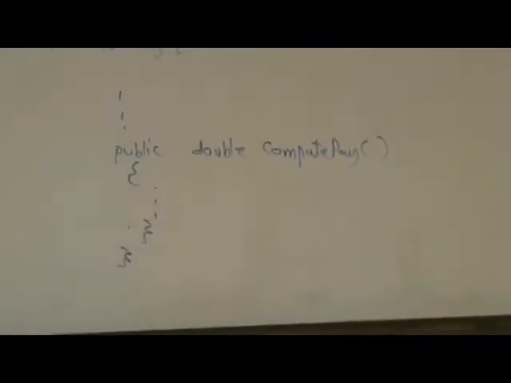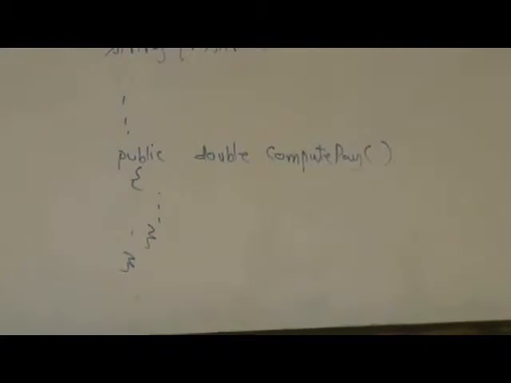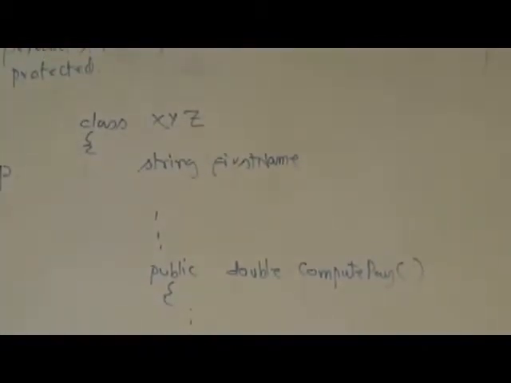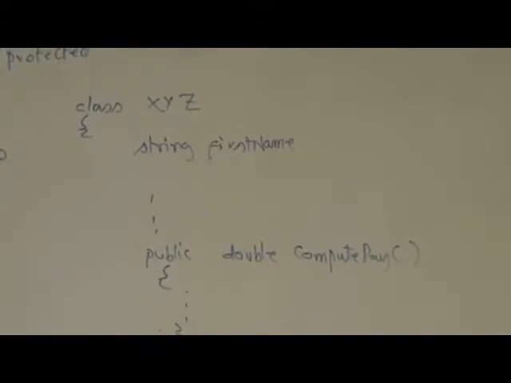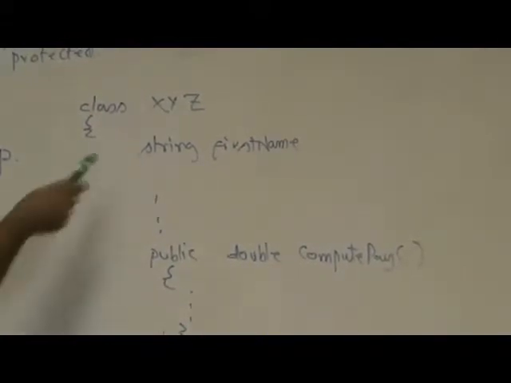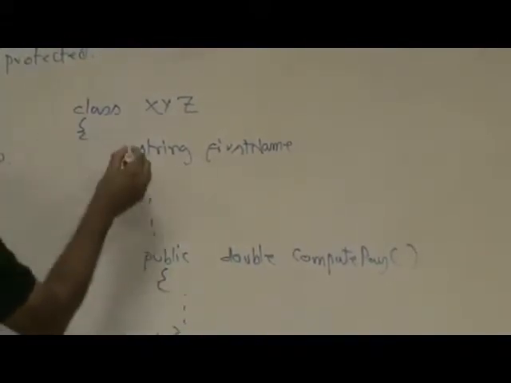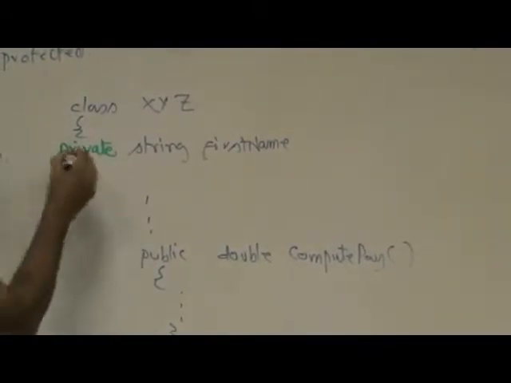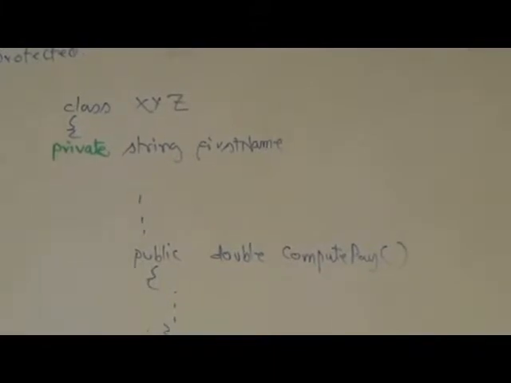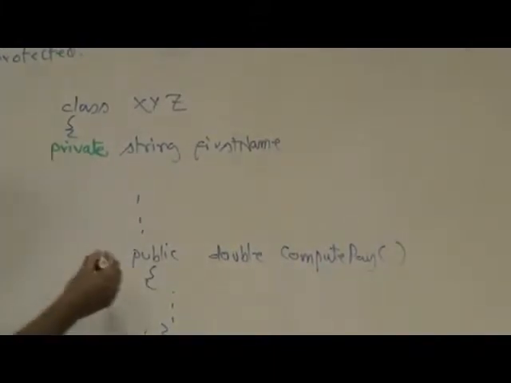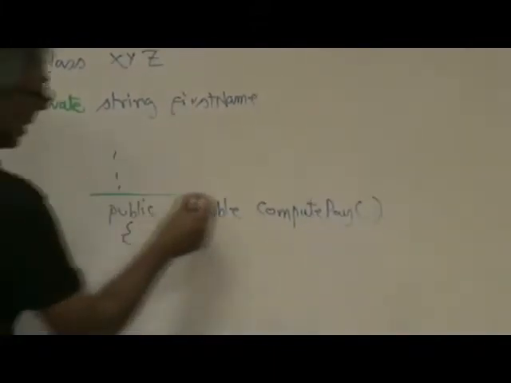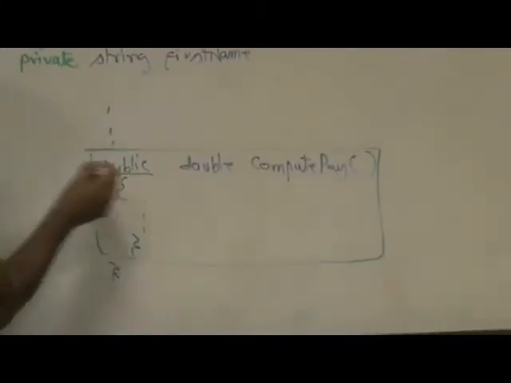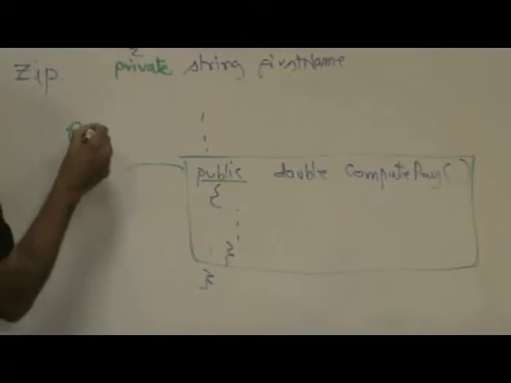As far as data is concerned, meaning the variables inside the class, what is the best practice from an object-oriented point of view? Keep it private or public? Private, right? And the default is private anyway, so even if we don't write it, it will be private. Any method that we write, remember method is another name for a function inside a class, functions will usually be public, right?